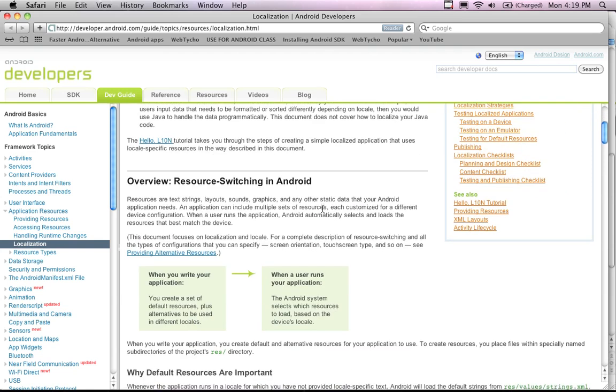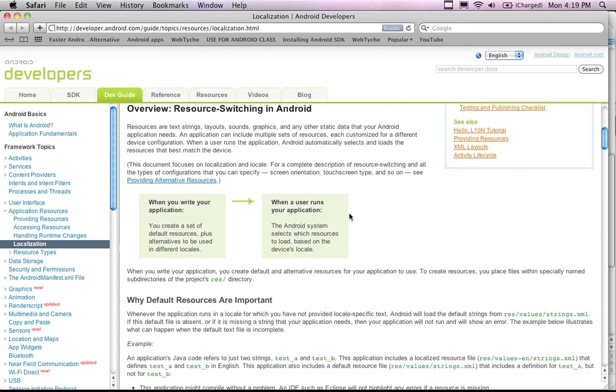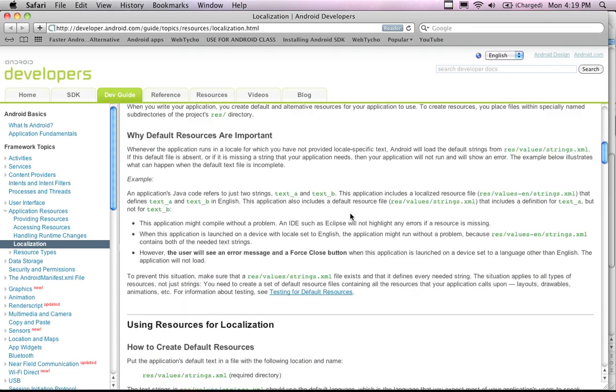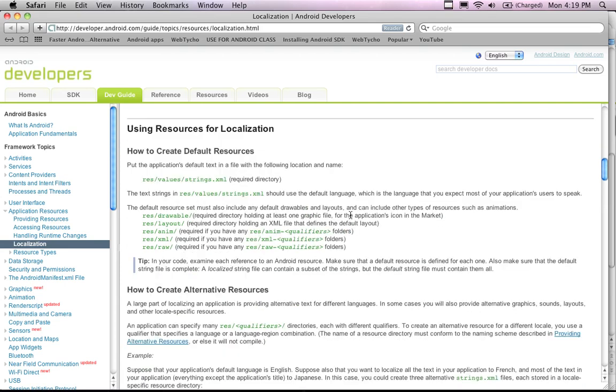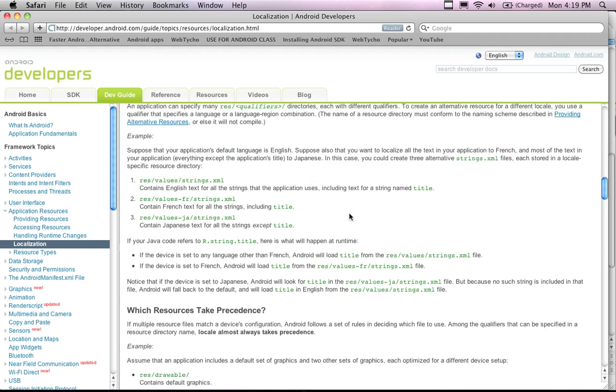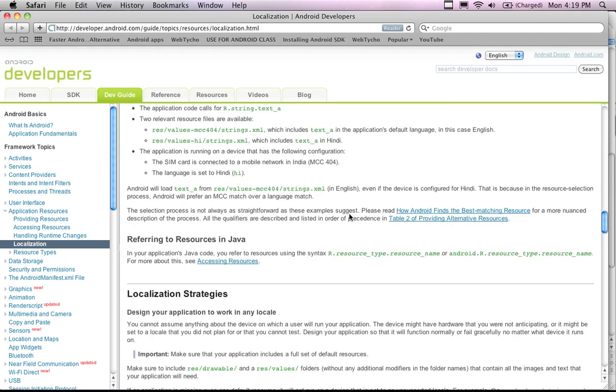Resource switching. In terms of localization, the concept itself is sort of important in terms of the basic understanding of the resources for text and for layouts and for sounds and multimedia and stuff of that nature. But you're going to go out to the website, and once you click on the links, you're going to read through a bunch of stuff using resources for localization, and then you're going to essentially put a project together by following the steps.